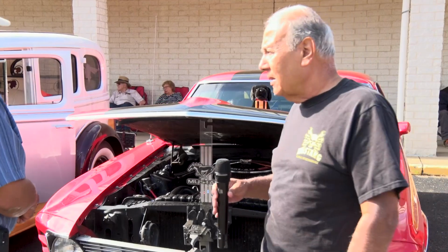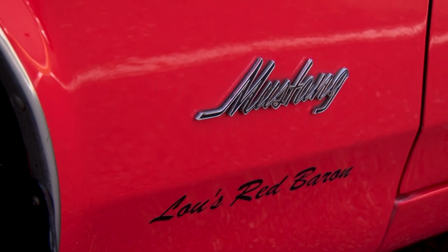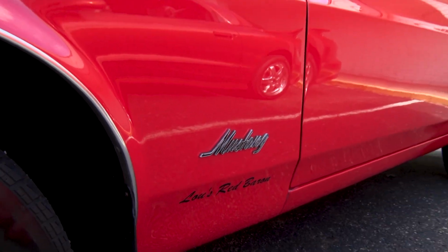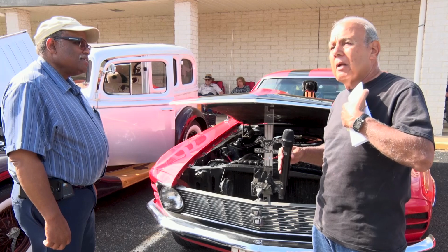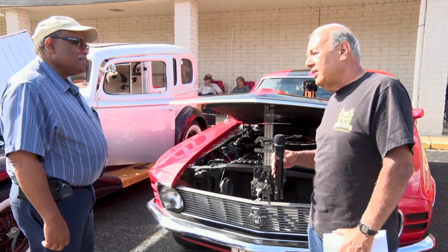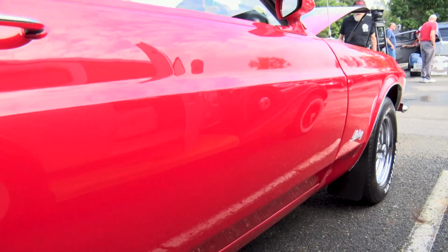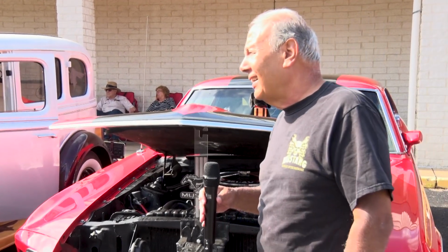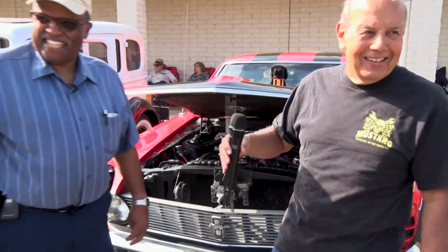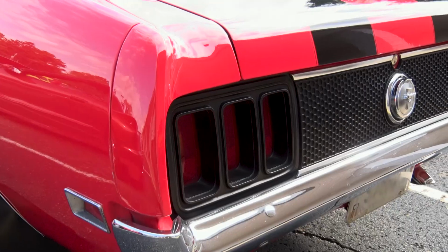Now, who did your paint job? Jason Stako. He was a body man for Kurt's Trucking. And he had my car. He lived on top of Granger Road Hill in Cleveland, and he did my car in his garage. He had it 4 months, in a little two-car garage. Beautiful job. And then I had it touched up at Curtis Perkins' body shop. That was back in the day. Back in the day. And believe me, we had a heck of a time getting that color to match, but I think we did it.